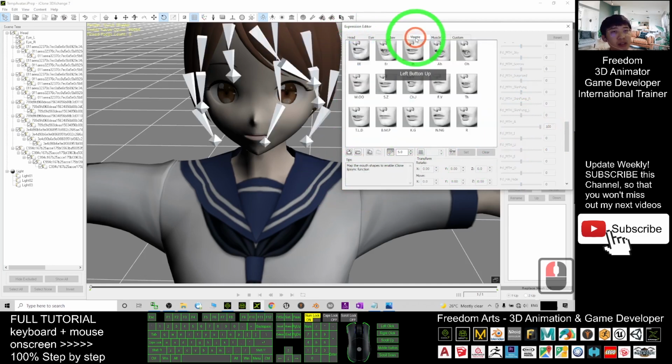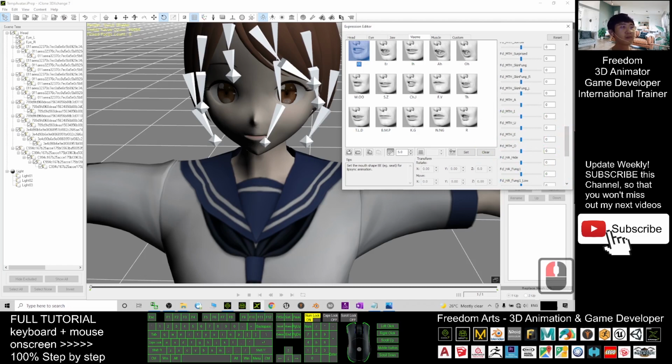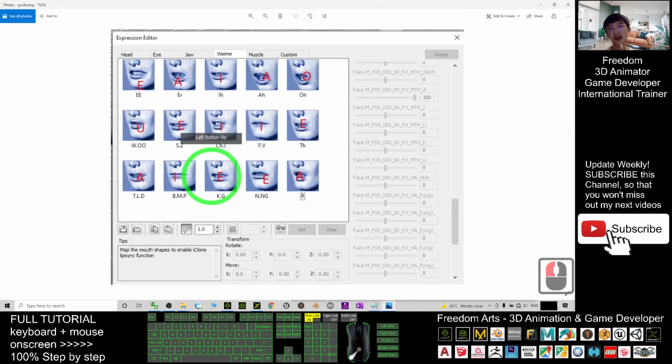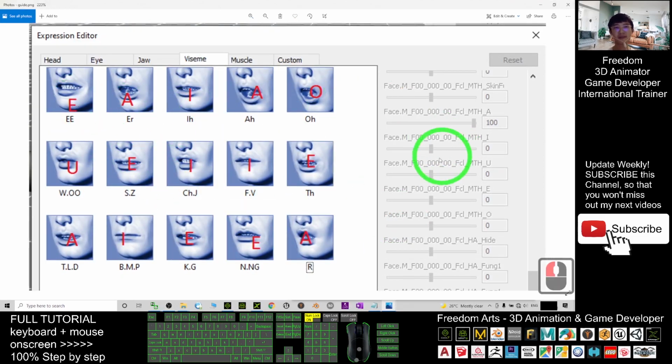The next one is the most important one for your 3D animations in facial expressions and also lip sync VRM talking animations. So here you have to plot it properly. Click one of it and you just refer to where you are going to put it. Alright, in order to plot all of this, you need to have a guide. I already created for you. You just need to follow all of this to drag from there.